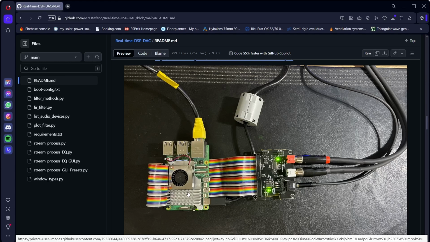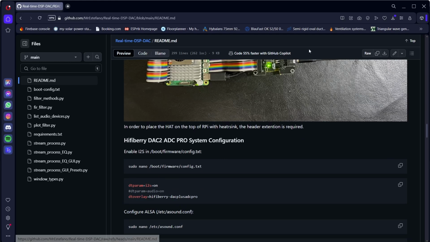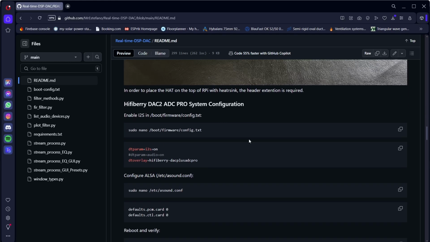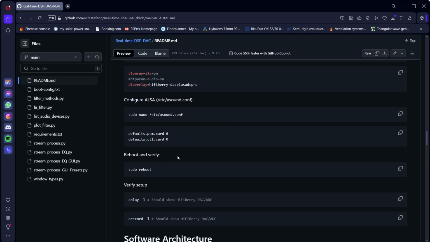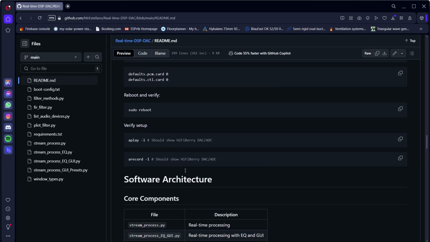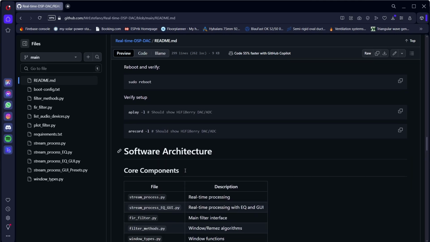DSP processes the signal, and then the DAC converts it back to analog, and it is sent to your amplifier. Again, the device drivers setup is here. Same for the sound config file. Reboot the machine, and check again if your devices are listed.